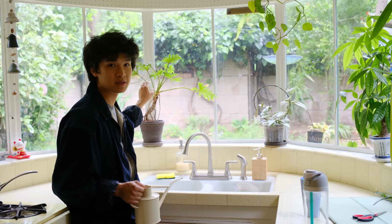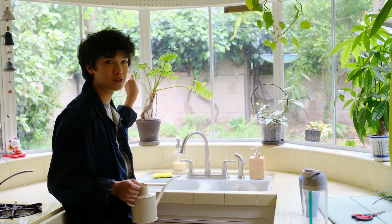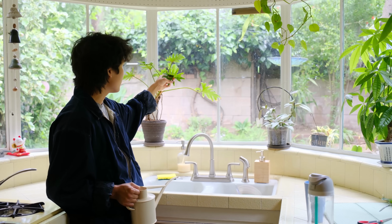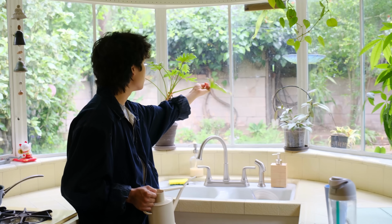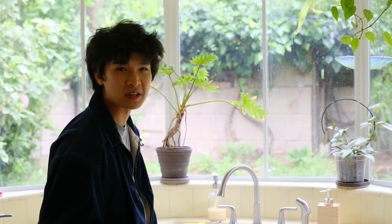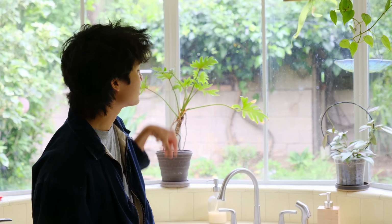I don't know if you guys remember this Tomatophyllum xanadu, but it went through a little bit of a rough patch and it had no leaves for a little bit, and now it's coming back. I had it outside, so it got kind of damaged, but now that it's inside, the newer leaves are coming out really nice. Just waiting for it to get bigger. I think it'll look good once it fills this space out.